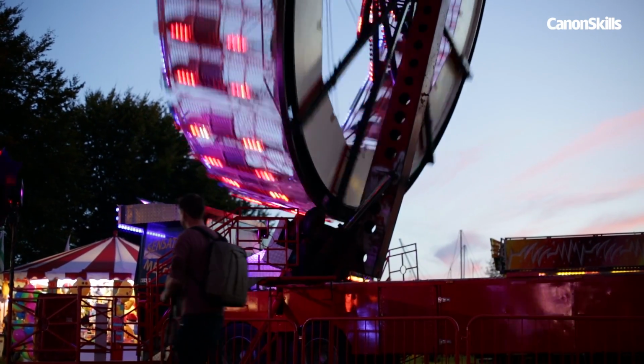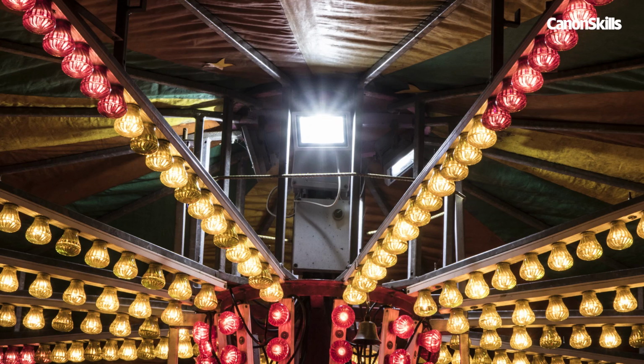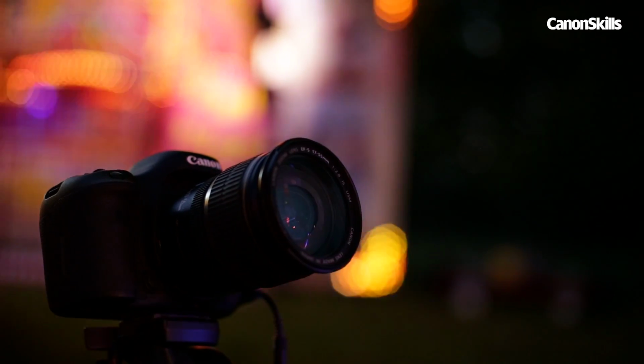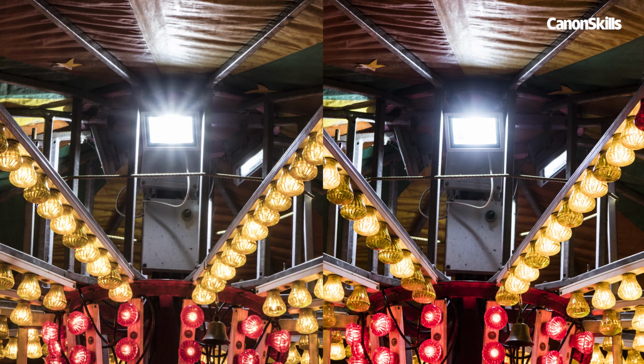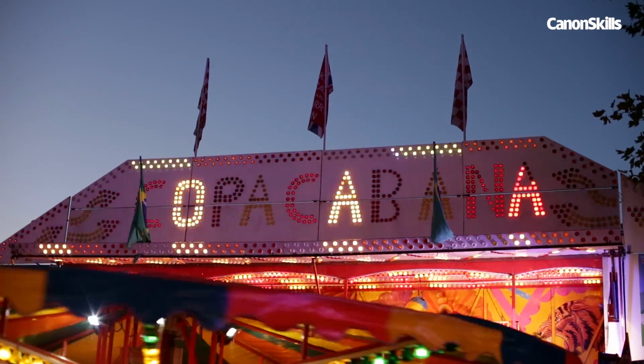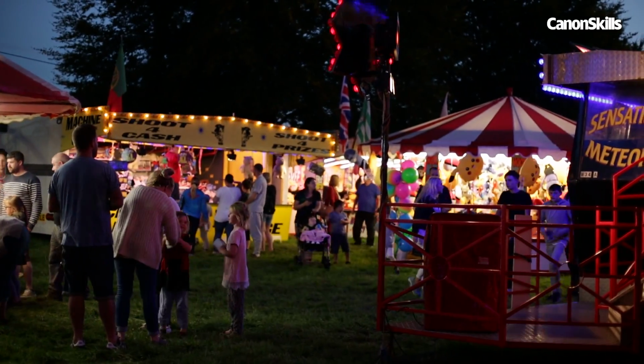Another thing to think about when setting up your exposure is how specular highlights appear. When shooting at f16, lights can take on a star-like shape. This is down to the way the light diffracts as it passes through your lens's aperture. As you can see in the central light here, the star-shaped effect is more pronounced when shooting at f16 than at f4.